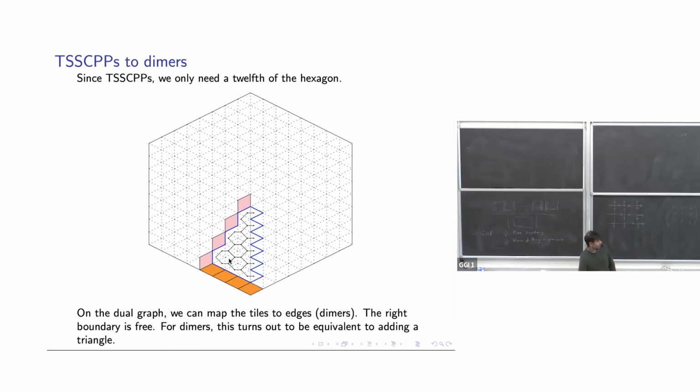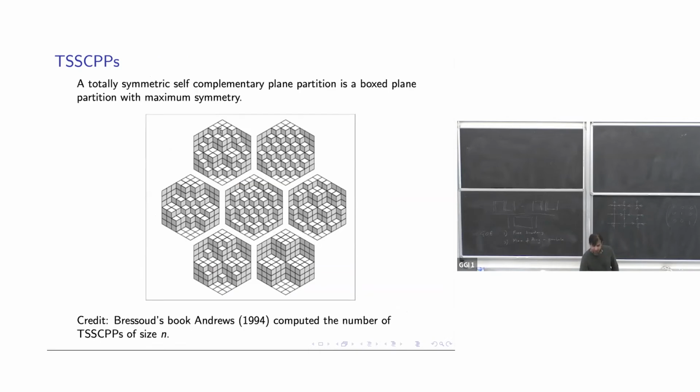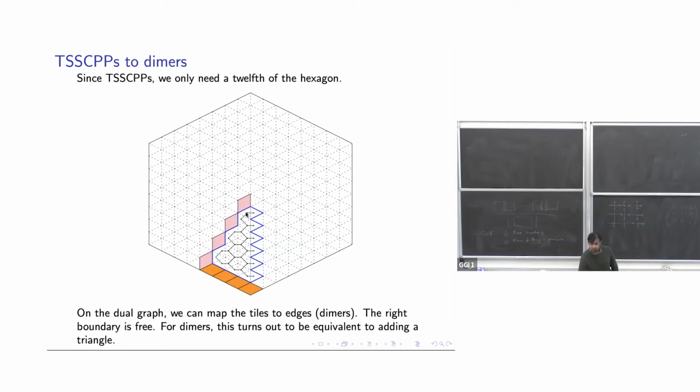region. And then what you also notice is that if you go back here, these are like lozenge tilings where you're just gluing together triangles. And if you glue together triangles, the dual grid of that is the honeycomb lattice. So you could just look at the dual graph, okay? And then you notice that you'll have 1 hexagon on this left column, then 3 hexagons, then 5 hexagons, and then it's going to be 7 hexagons, 9 hexagons, etc. And then this right boundary here is free. Okay, so you can have any configuration that you want here. So these just stick out. So these might be matched or might not be matched, depending.